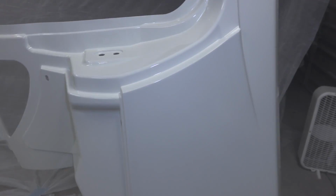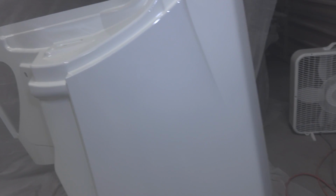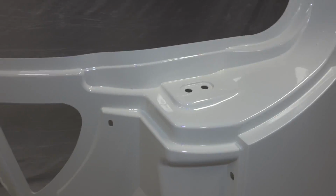Alright, this is going to be very hard to show because it's white and the light is obviously white, but with that tiny little detail gun and pretty not that much time, I was able to blast through this thing. I didn't get a single other run, and I was able to get really good coverage and really good displacement.